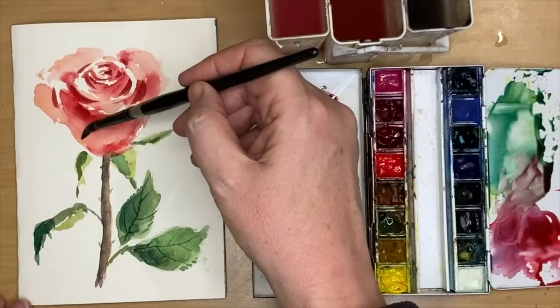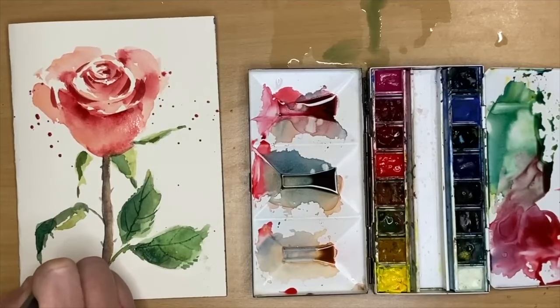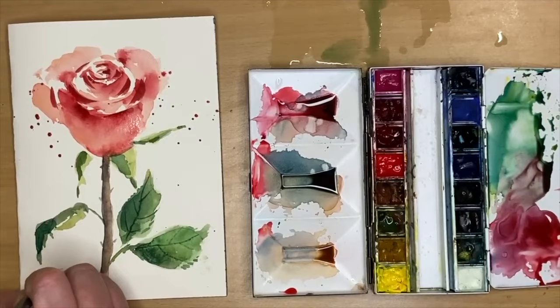And I'm spattering here using the red, tapping the middle of my brush, allowing the paint to create some lovely textures, and I'm signing and dating my painting. And this painting would make a great Valentine's card. And here is the finished painting.